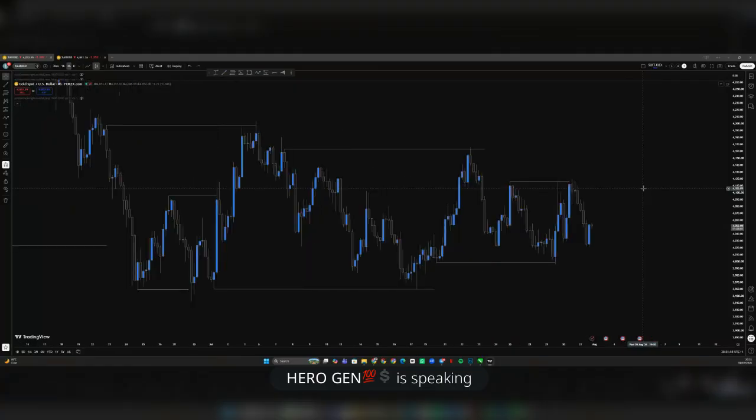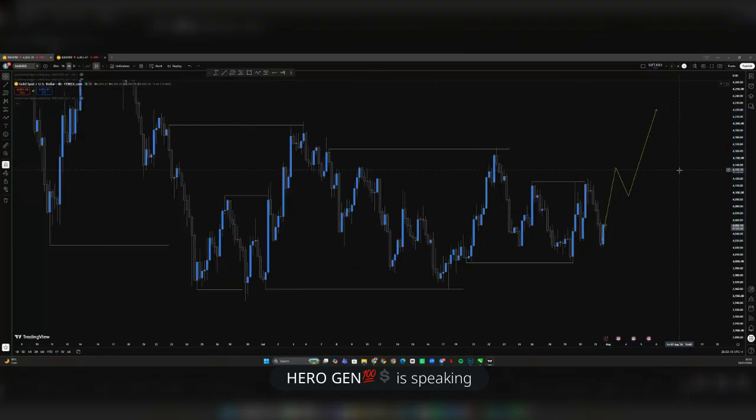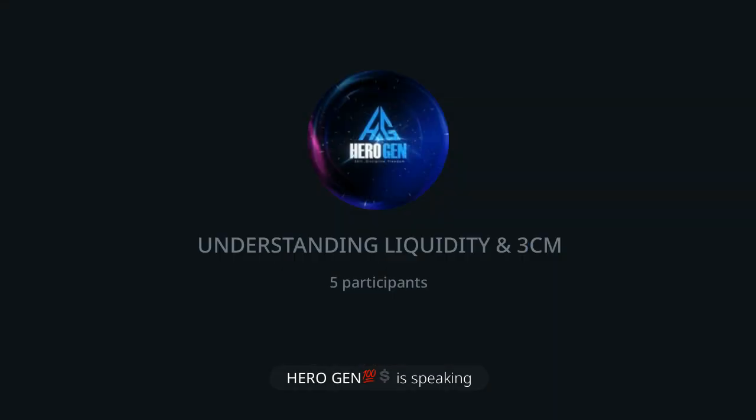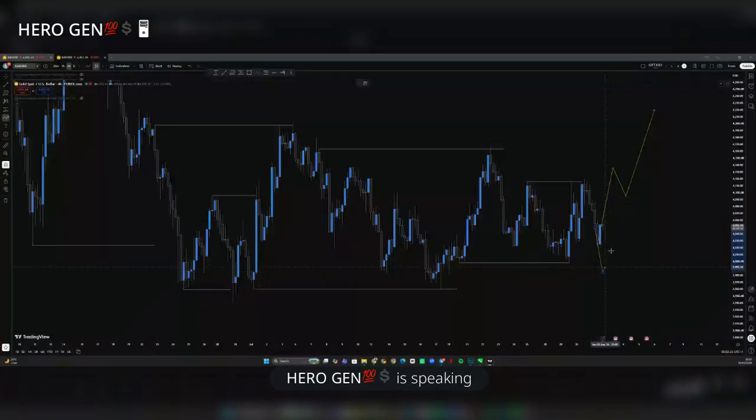So now we are at this formation. This is the last formation here. So if price tends to what? I think we have a low taken out already here. If price tends to take out this high again, it might have price break out. So all this formation here. And if price tends to do the same thing here, price tends to take out this low, then we can have more formation and a breakout here.